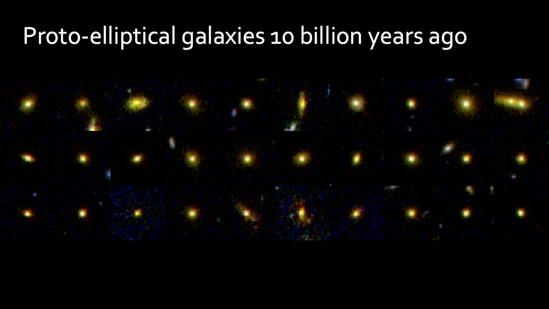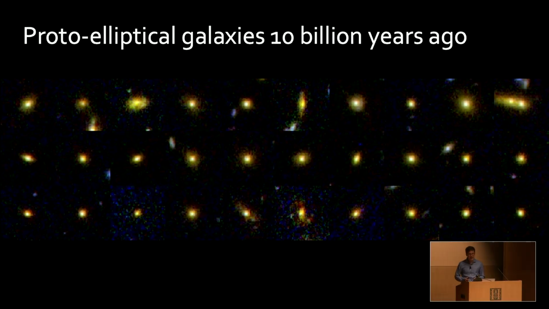And in particular, we could start to look at proto-elliptical galaxies. I'm calling them proto-elliptical because we think these are some of the ancestors of the big elliptical galaxies we see today. And here is a collection of some of the images that Wide Field Camera 3 took after it was installed. And they might not look like much, little smudges, but actually each of them is a galaxy with about 100 billion stars whose light has been traveling to us for about 10 billion years.